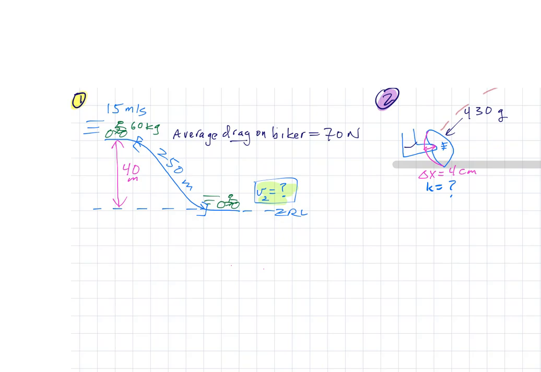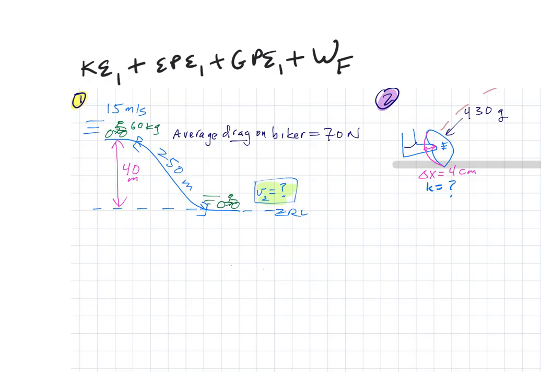These are longer conservation of energy problems. Now, you have this big equation at the bottom of your equation sheet. Let me just write a version of it. K1 plus EPE1 plus GPE1 plus work due to an outside force. That force could be a force that adds energy or a force that takes energy out of the system. So I'll say that's positive work, and this would be negative work, friction.